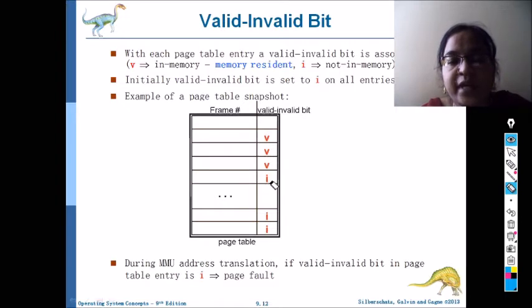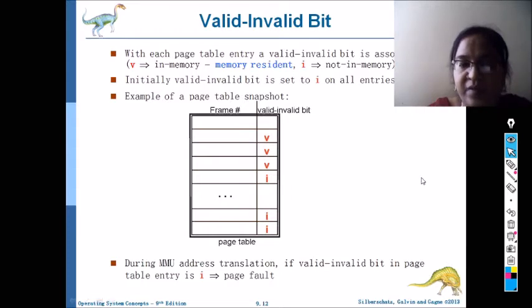Because the bit is showing invalid. Trying to access a page which is not there in memory is called a page fault. This term has to be very clearly understood. The page is non-resident in memory, and that is a page fault.